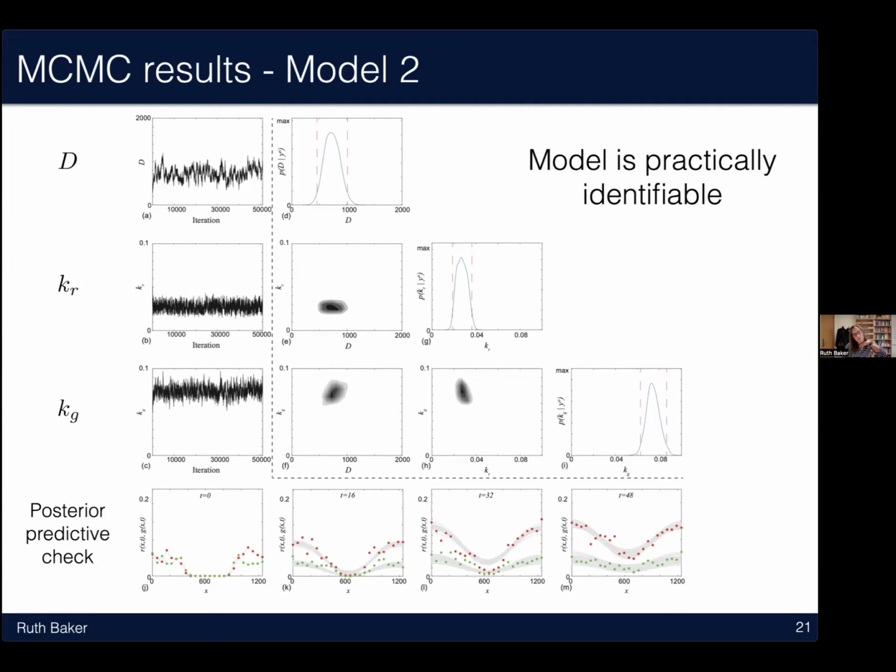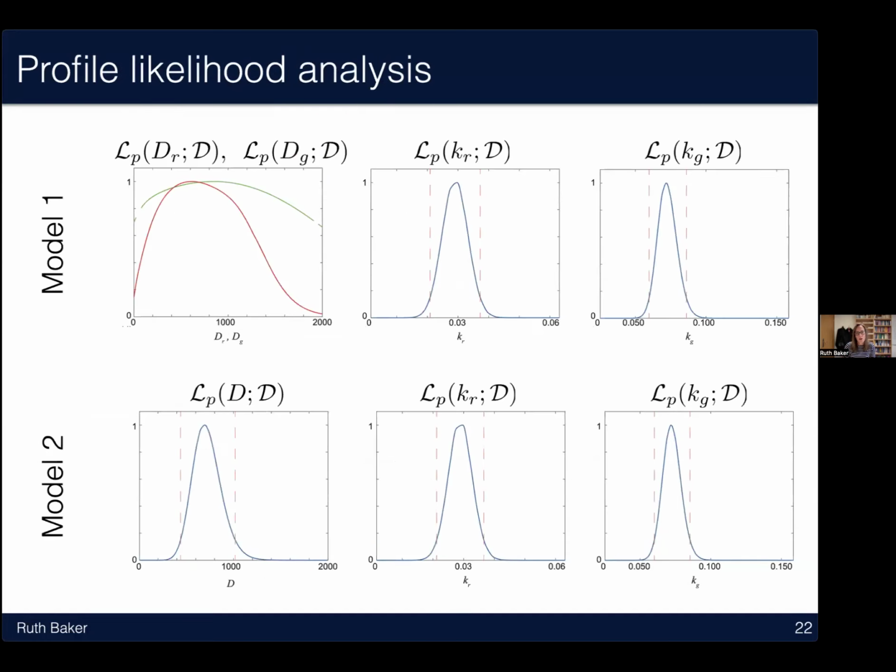The only reason I don't particularly like doing this is that it's a bit of a sledgehammer approach, in the sense that it can take a while to use the MCMC samplers to generate these posterior distributions, particularly as the complexity of your model increases. So maybe a sensible first idea is to look at profile likelihoods in order to say something about practical identifiability in a much cheaper way.